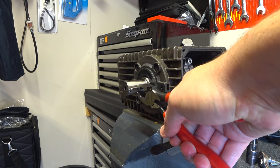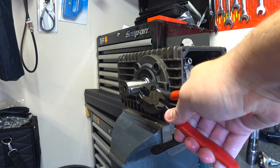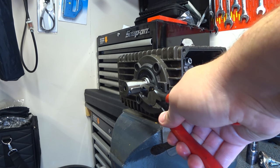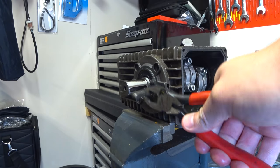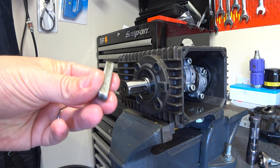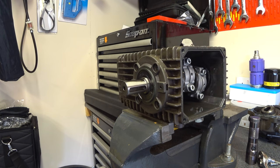Just wiggle it gently with a firm grip. You may have to de-burr this when you put it back in, because you may end up chomping it up a little bit. See, it's tight on one end. Obviously where you've gripped it with the pliers you can see some teeth marks, so you just need to file those bits off when you put it back in, just to ease it when you put the gear back in.